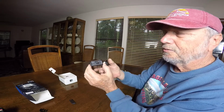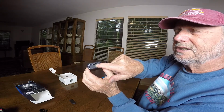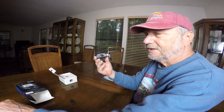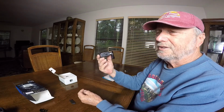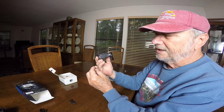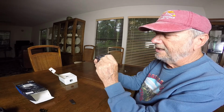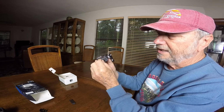Okay, now right here is where your micro SD memory card is going to go. And we have one that comes with the accessory kit, 32 gig. It'll go up to over 256 gig, I believe. But 32 is what's provided with the accessory kit. So you put this baby in, and I never can remember which way.